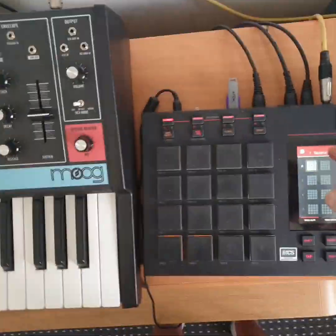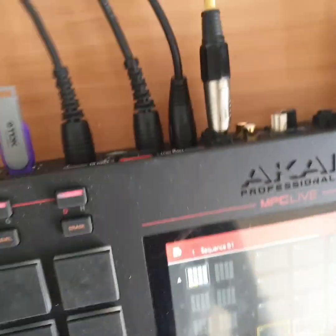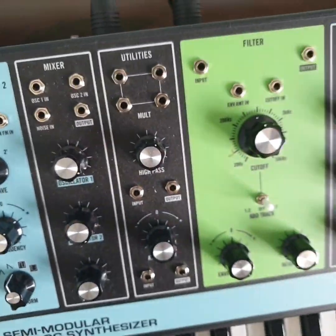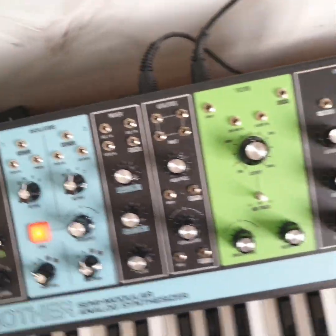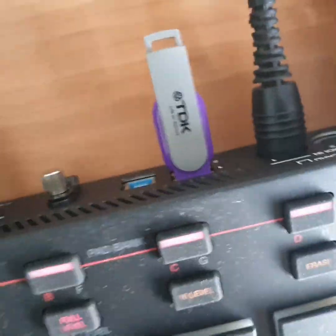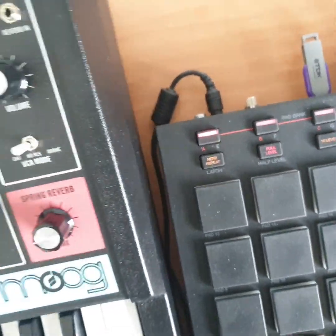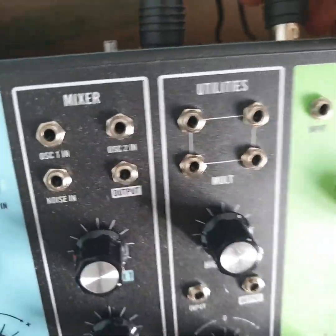So now look, this is the Tr8 in. Goes into the MPC at, which one is that? That, yeah, that one. Then I've got the in. What one's what? Right, so that's the at, and that'll be going into the. I've got the at going to the at. What? In. Oh, yeah, into at, yeah. And the at. What? Right, yeah, that's the in, going to the out. Then the out going into the in.